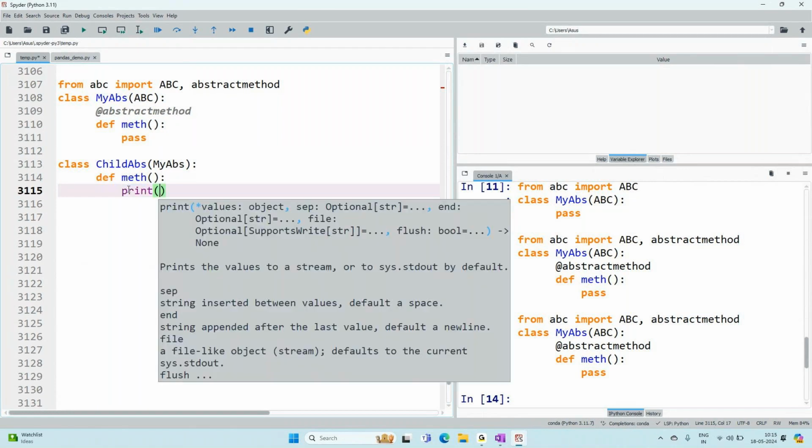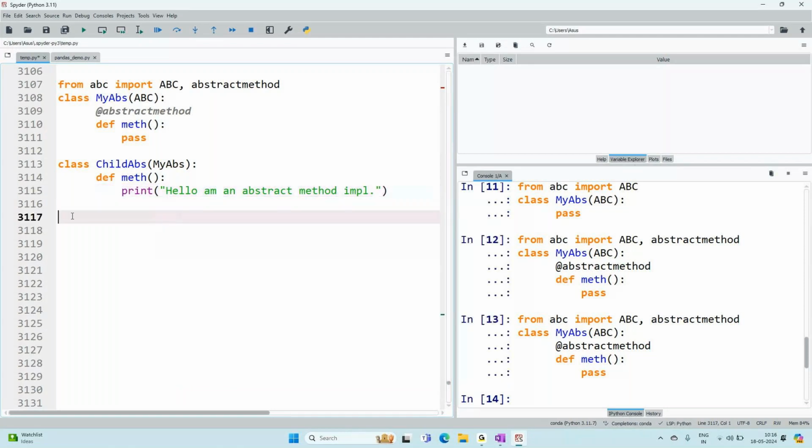Print hello, I am an abstract method implementation.